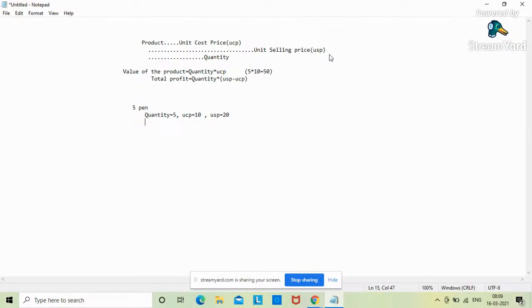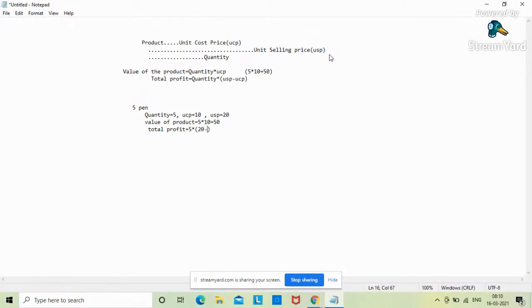So what is the value of the product in this case? Value of product is equal to 5 into 10, that is equal to 50. And if I have to calculate the total profit, it is equal to quantity, 5, into selling price minus cost price.